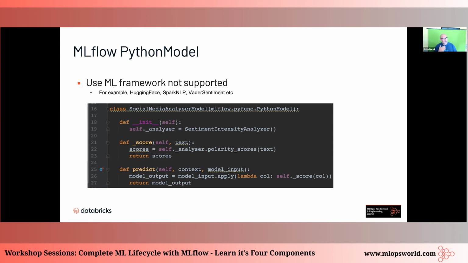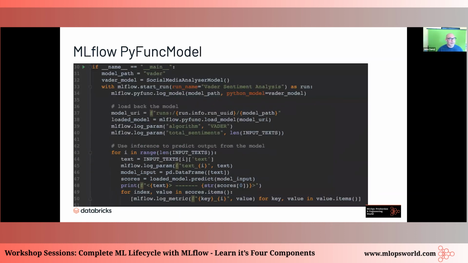And then you embed the model that is not supported by MLflow within that particular class. And then you create a predict function that takes the input that you want to predict on, and then applies that as a lambda function to the inherent model that you have captured. And this becomes a lot easier now to support libraries that you don't have support for in MLflow. And here's a very simple example of how you do that.